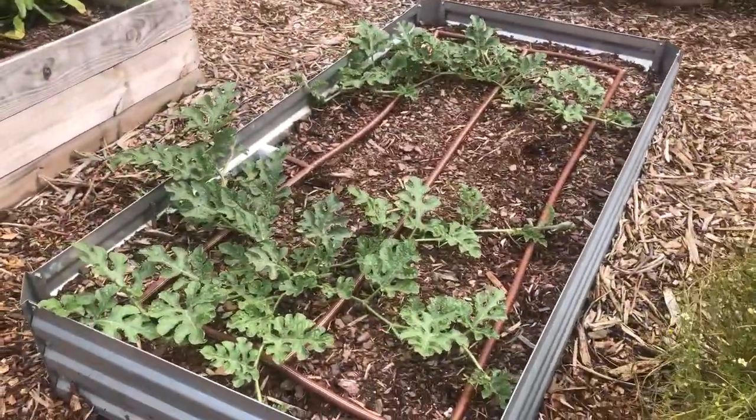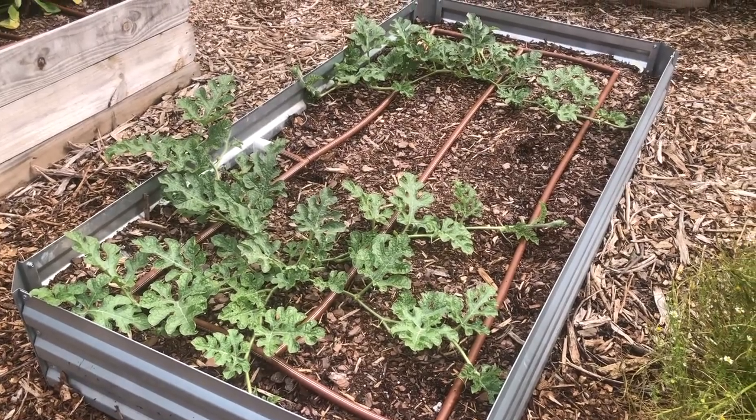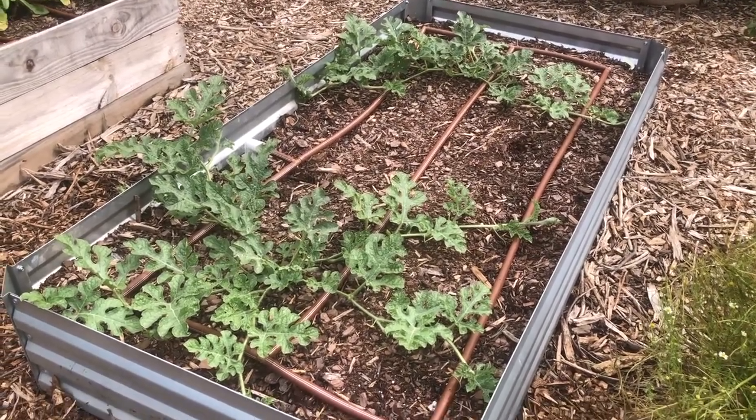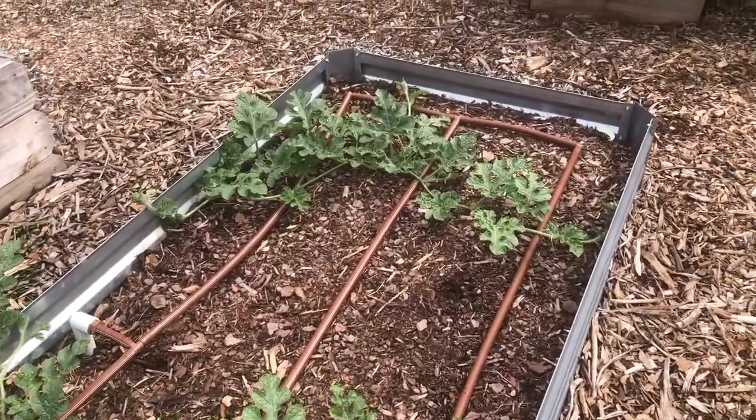Over here I have some watermelon. I believe that this might be a crimson sweet watermelon or a sugar baby watermelon. I did not do great at labeling things this year, and so now I'm paying for it.